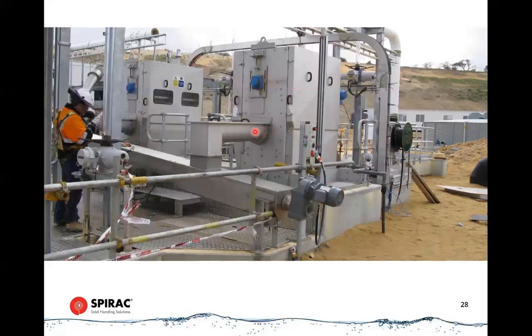This is another view of the previous slide that I showed, where we're feeding from a band screen into a conveyor. In this instance, this is a new site, a different site. The reason I've got this slide in is to show a different way of draining off the loose water. In this case, we've got a conveyor at an incline. So this has the drain box on it here.